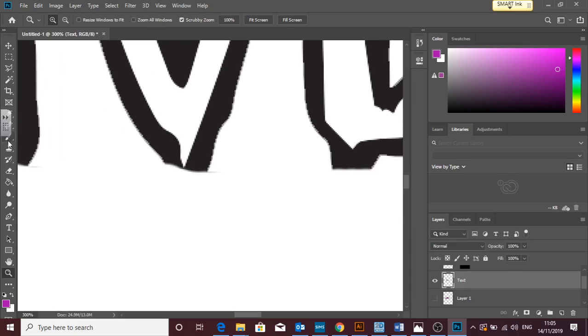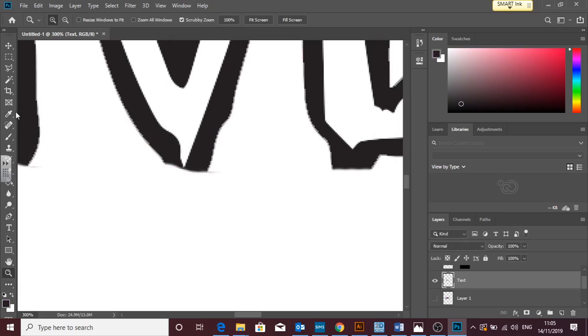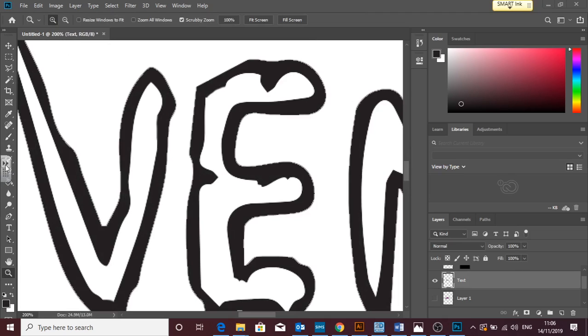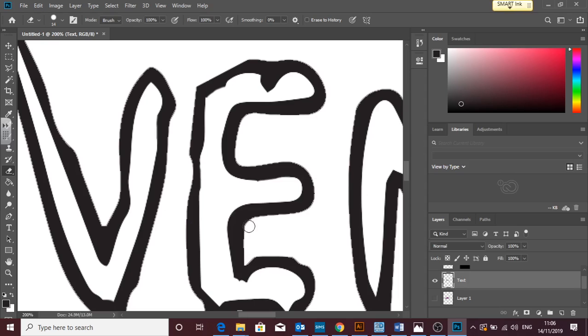If I want to add this, I can click on my paintbrush tool. Right, click on the color, using my eyedropper tool, I can click on this color, paintbrush tool on the side, and I can just fill this in. Right click, the hardness. So you can edit this on Photoshop, which is a lot quicker and a lot easier to do. The key thing is that all the writing has to be joined together. So if I use my eraser tool, I can delete parts, I can clean the image up, which might be a lot easier. Click on the hardness of the tool, I can change it to what I like.